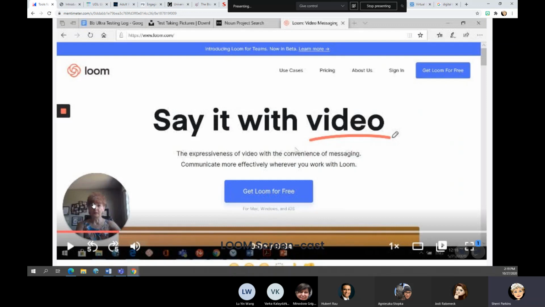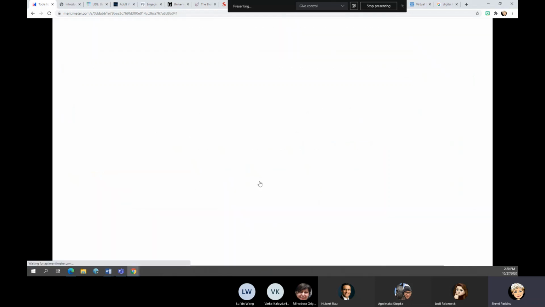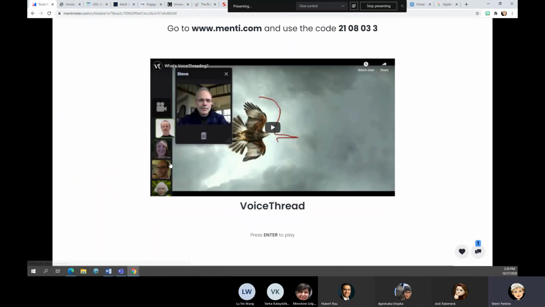So if they have to do something like computer programming, Loom lets you see the little picture of me presenting, but they could be presenting something on their computer and you can see them doing the presentation themselves and they can record that, which is kind of fun. And again, that can be multiple means of representation.